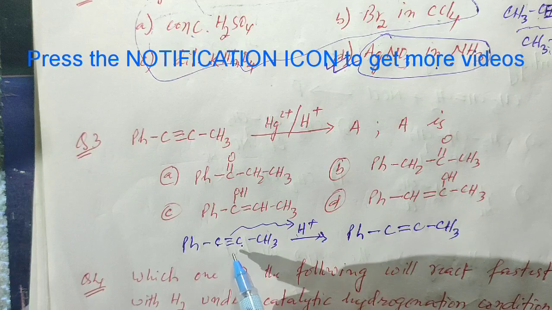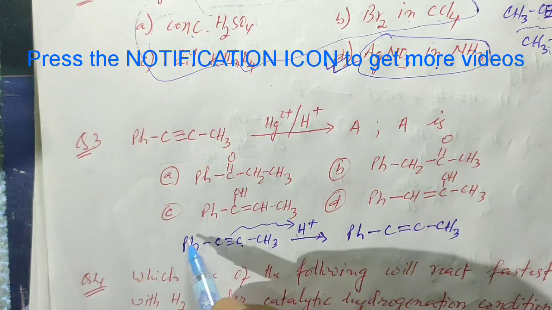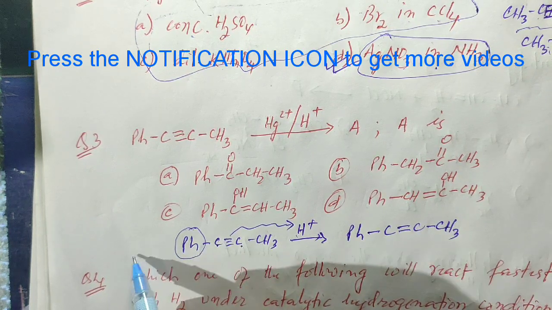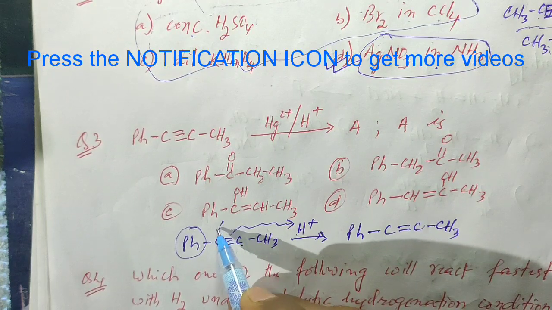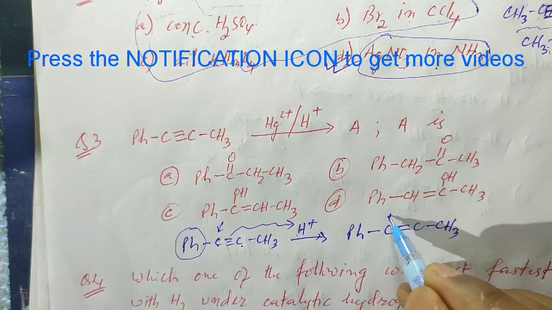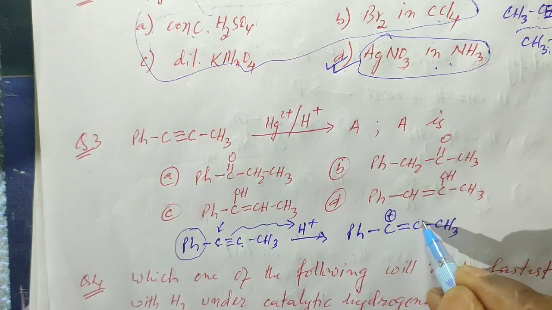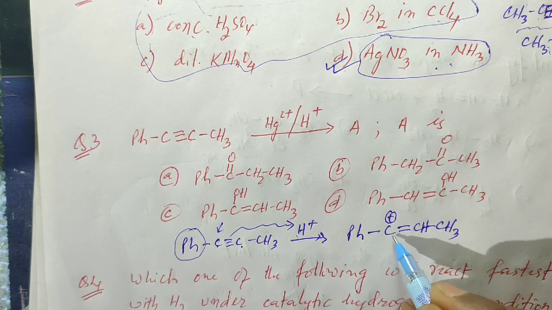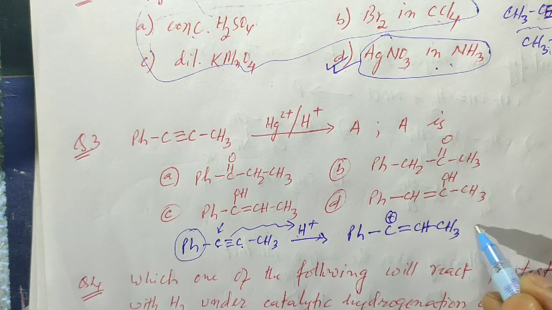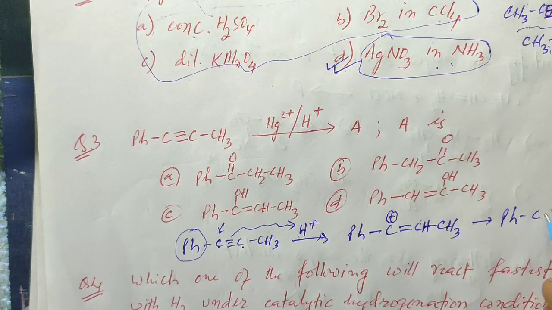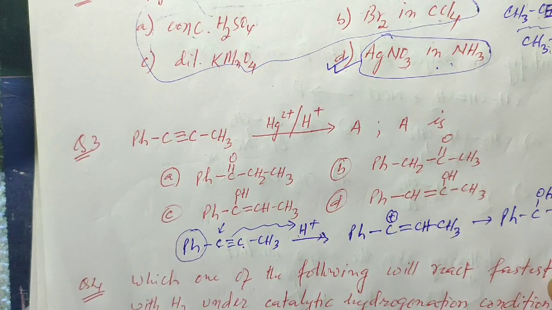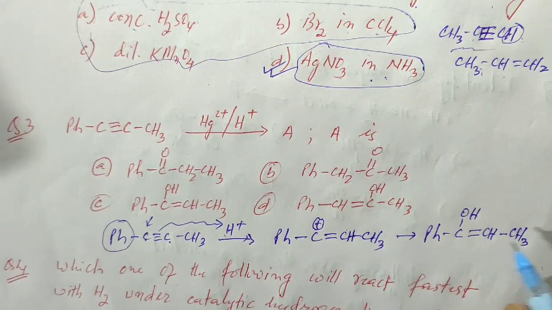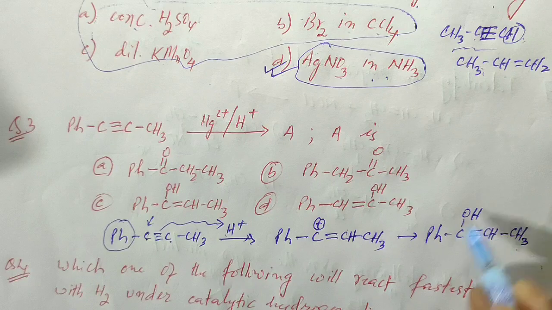But which carbocation will be more stable, that will be dependent on resonance. Since this is a phenyl group, Ph is a phenyl group, so resonance can take place on this side. So carrying positive charge on this carbon atom will be more stable. Therefore this carbon will have a positive charge and one hydrogen atom will be attached here. Now water will attack as the nucleophile here. OH will attach as the nucleophile, PhC. Let me write the compound. We will get an enol here.